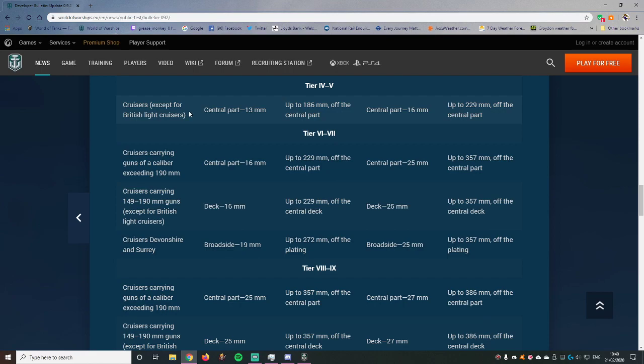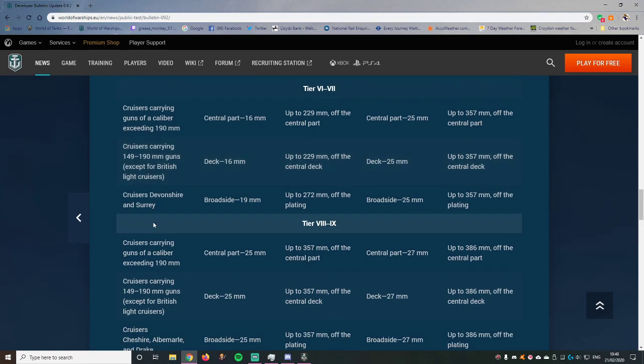So it goes by the caliber of the guns, the tier, except the British light cruisers, of course. Oh, Devonshire and Surrey. Yeah, it's the deck armour on the cruisers carrying the 149 to 190 guns, except, of course, the British light cruisers. Your deck is 16 mil, and that is going to go up to 25 mil.